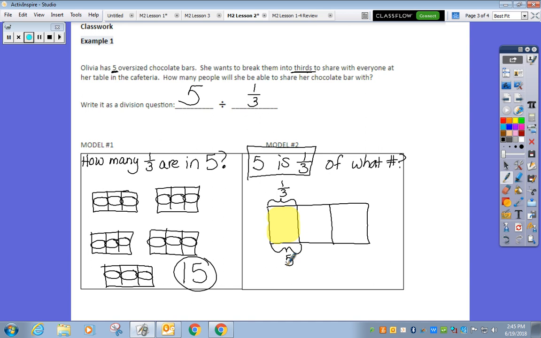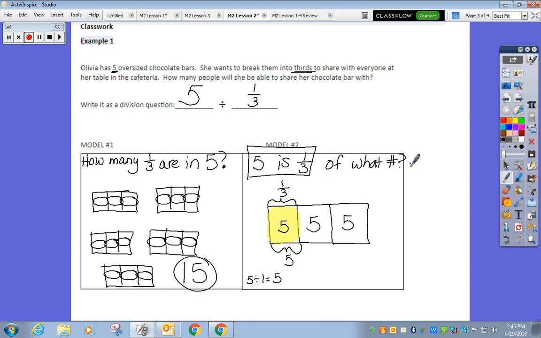If this one section is 5, that means that 5 would go inside, or I can say 5 is split up over one section, or 5 divided by 1 is 5 in each section. That means that would be 5, and that would be 5. In these problems, you're looking to find the total. 5 is 1/3 of what number?